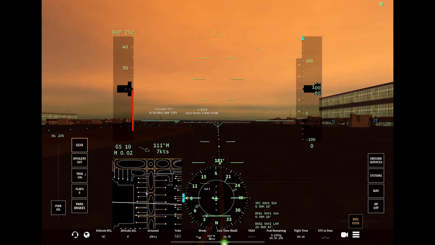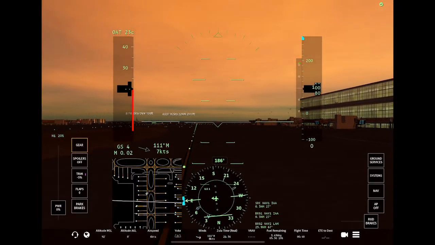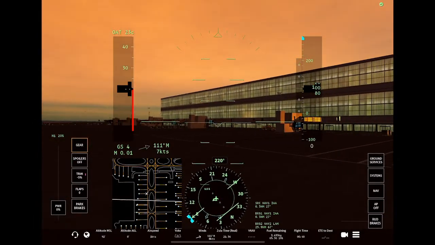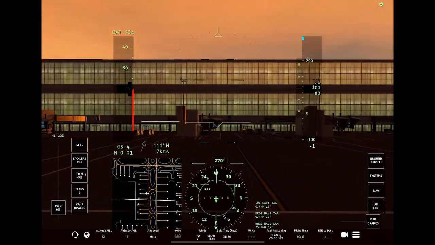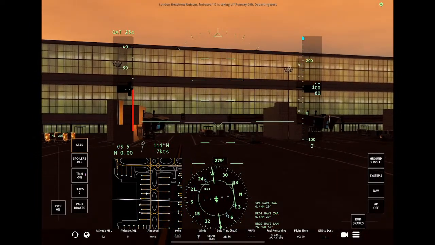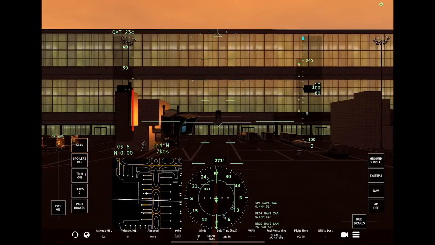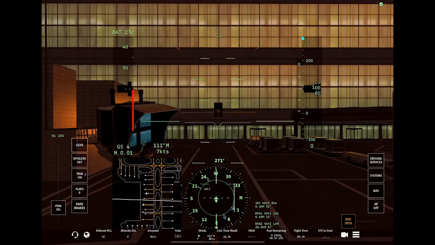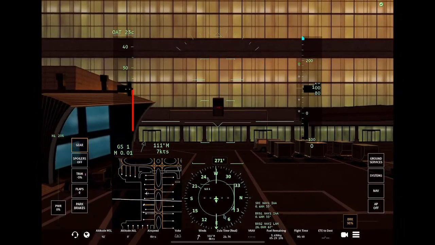Okay, so we're going to initiate our final braking, so about 5-4 knots, and then turn to the right as we approach the stand and park for the final time today. Bit of an overshoot, so we're going to correct that by taxiing to the right a bit, get the main landing gear to centre, and then we're going to correct it with the nose like this. We're maintaining the centre line now, looking out at the visual docking guidance system, slowing down to about 2 knots, and gently braking as we taxi in and we stop.